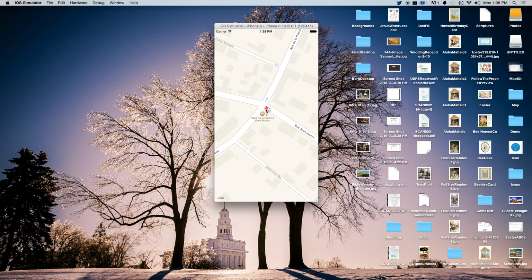We have our pizzeria, just a random pizzeria, loaded up into our scene, and it's going to have an annotation that will say pizzeria restaurante. It'll be the name of the pizza place that we are loading up inside of our MapKit. And it's also going to load up in a specific view so it's not confusing to the user. So let's go ahead and get started.